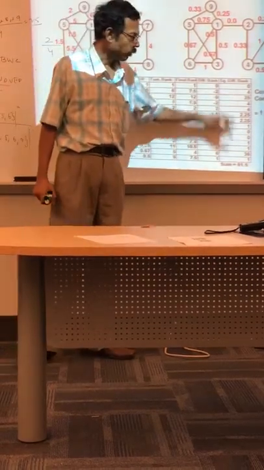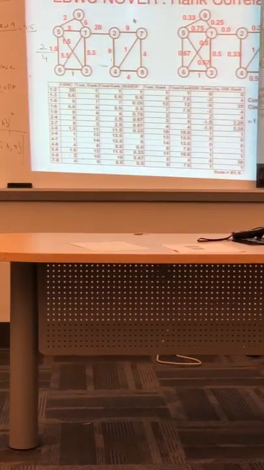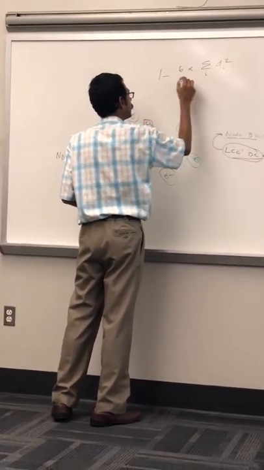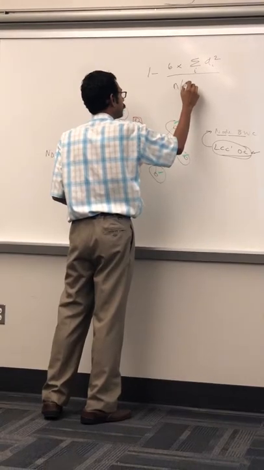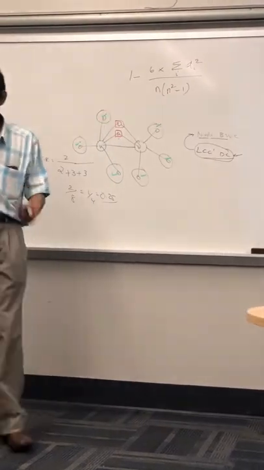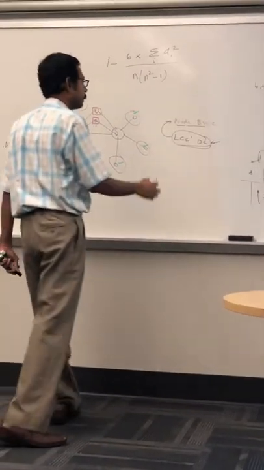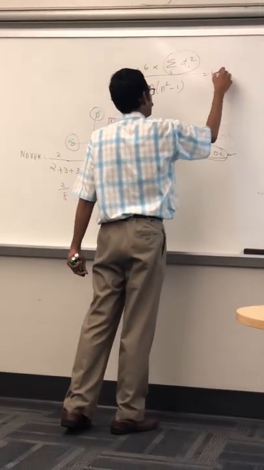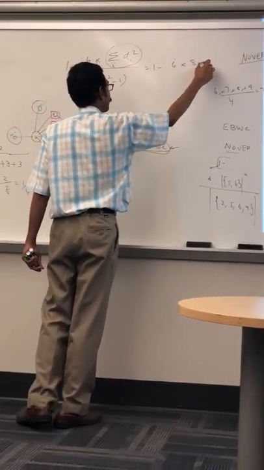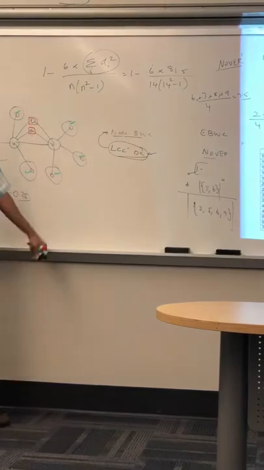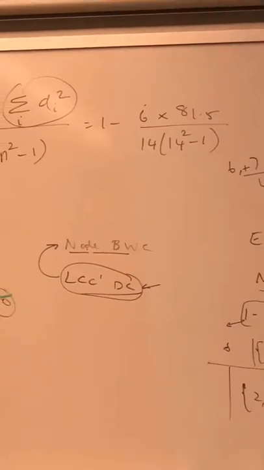Then what do you need to do? What's the formula? You all remember the formula? Let me write it down here. For Spearman's rank-based correlation coefficient, it is 1 minus 6 times the sum of all the squared differences, divided by n times n squared minus 1, where n is the number of entities we are considering. So here n is the number of edges. The sum of all the squared differences is coming out to be 81.5. There are 14 edges, so 14 times 14 squared minus 1. If you do the math, it will come out to be 0.82.